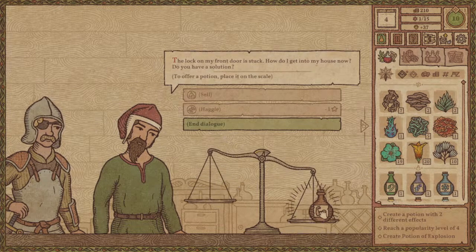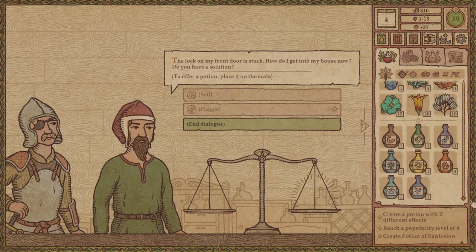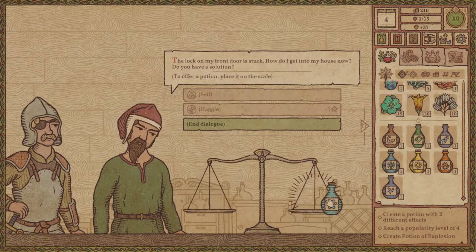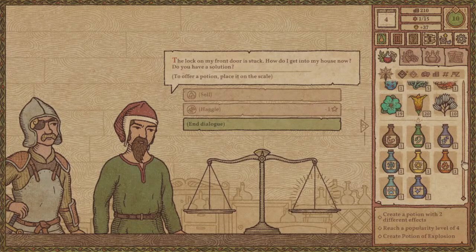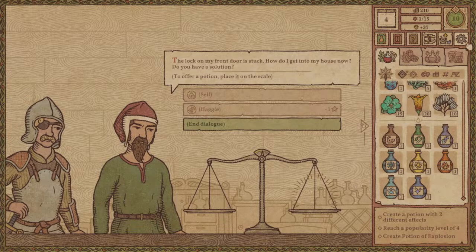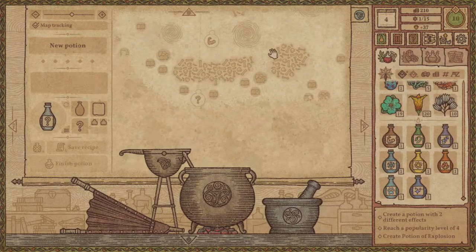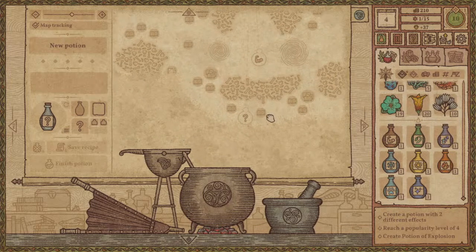Oh, crap. Well, what would you use? Is it explosion? Is it dexterity? No? Oh, boy. It must be explosion. It's gotta be. Crap. It's gotta be explosion. That's gotta be explosion there. It's gotta be strength, explosions.